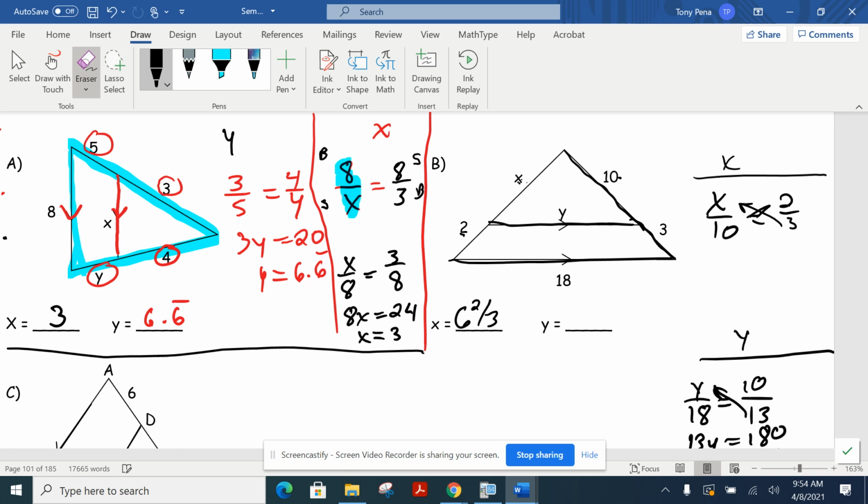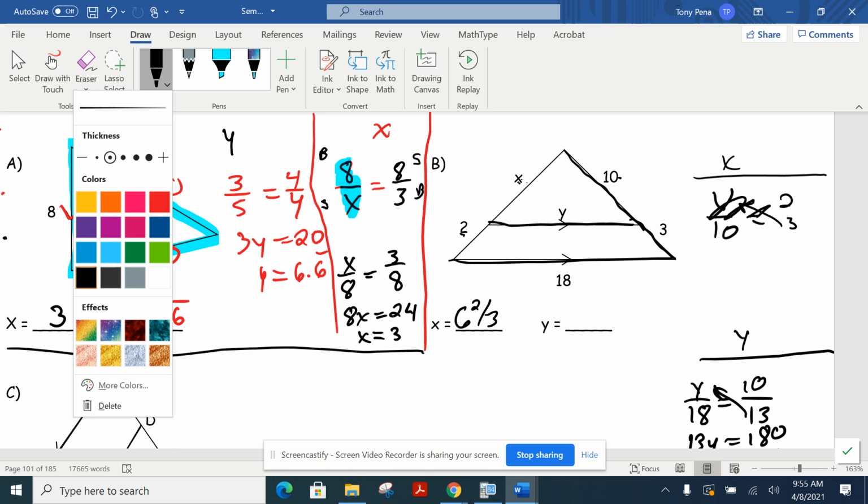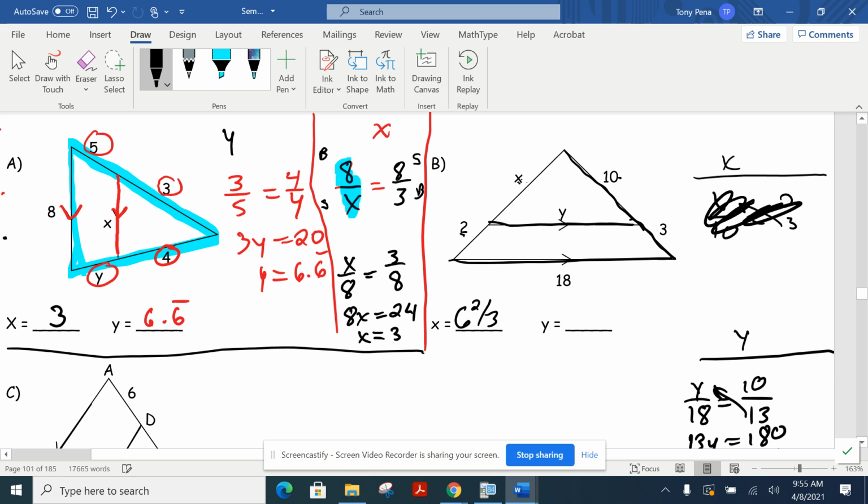He actually did it a third way. The third way is basically the first problem at the top of the page, before we knew about this little side splitter theorem. That's how he did this one. So as a little refresher, Ahmed, if I can erase this, I'll just cross it out. All right, what's your third way? What did you do?